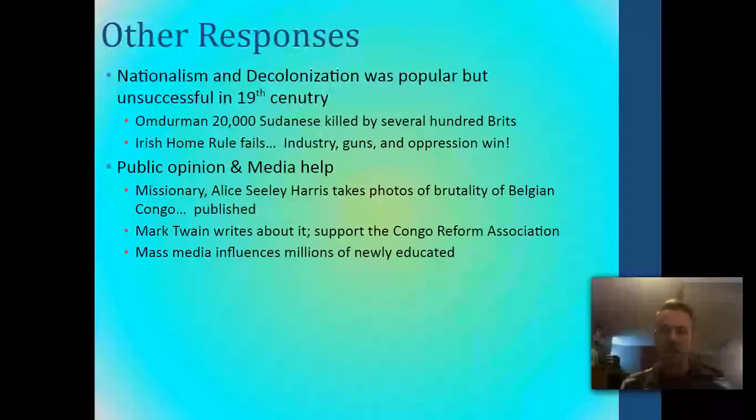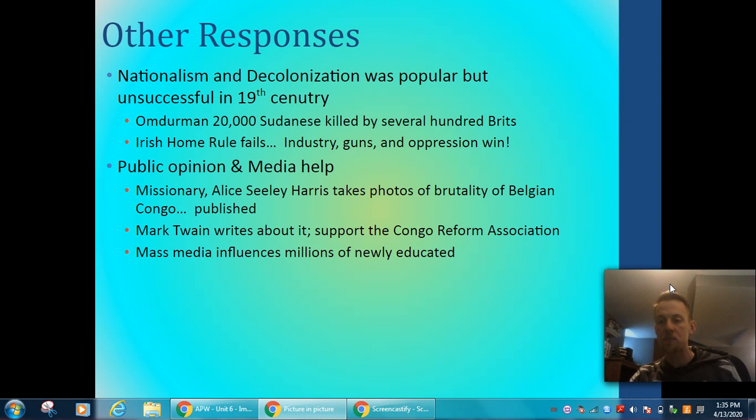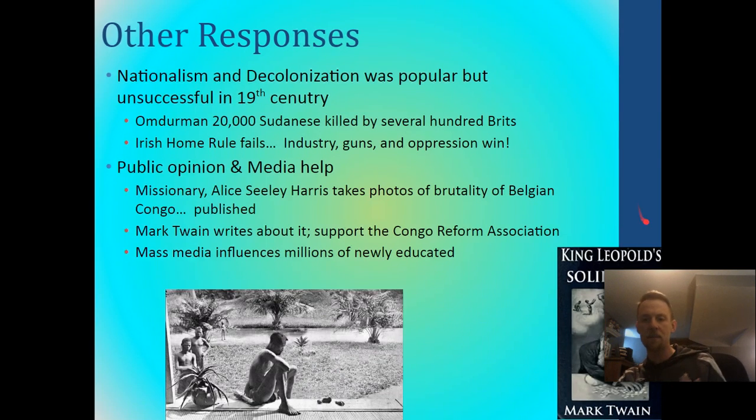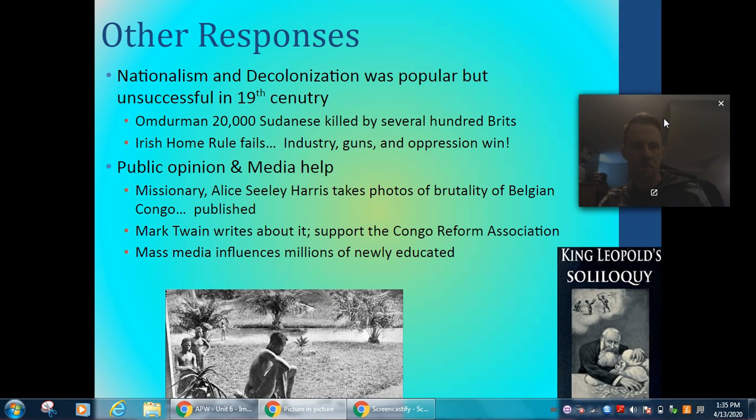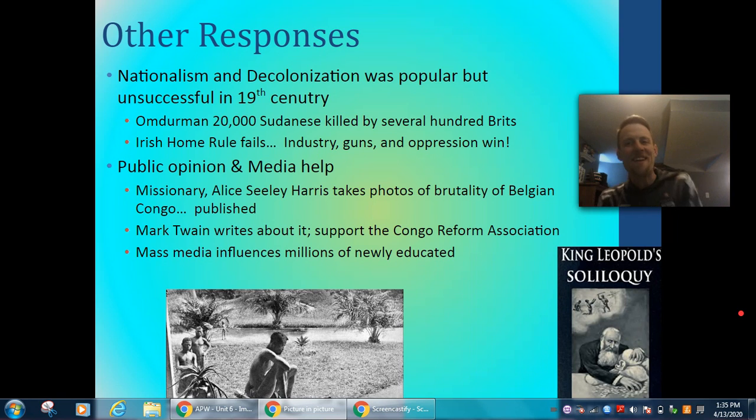Now, populism and education and higher standards of living actually are going to help people here. And we notice something kind of new. This is new. This is a change in history. Public opinion mattering. And that shows, one, that government is more receptive to the needs of the people. And it also shows the growing power of the people and the education of the people and the power of things like newspapers. And so what I'm talking about is in the Belgian Congo. See, I told you I'd come back to it.